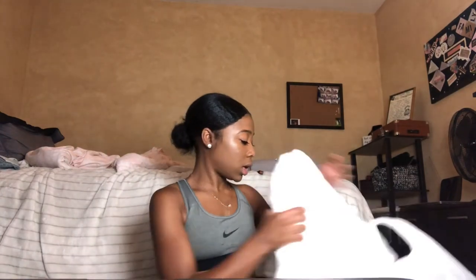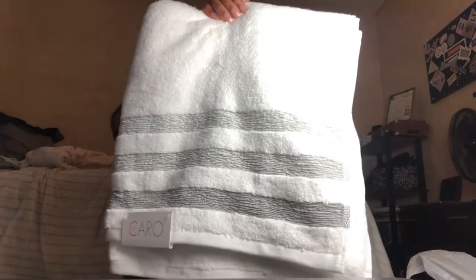Next I'm going to show you my towels. I have two decorative towels — they're plain white with gray lines on them by the brand Caro Home, and they were $7.99 each. I also got the matching washcloths for $6.99 — different brand but same color. And then I got the matching hand towels too; they came in a two-pack for $7.99, same brand as the decorative towels.